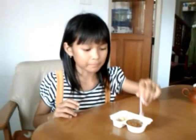Okay. Take the small part that we just smushed. It doesn't taste like anything, but it tastes good. My mom's gonna try some now. Yummy. So good.